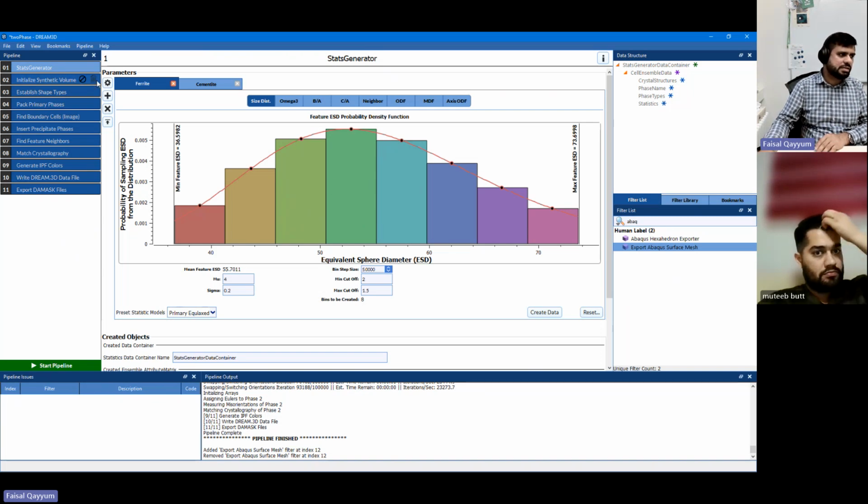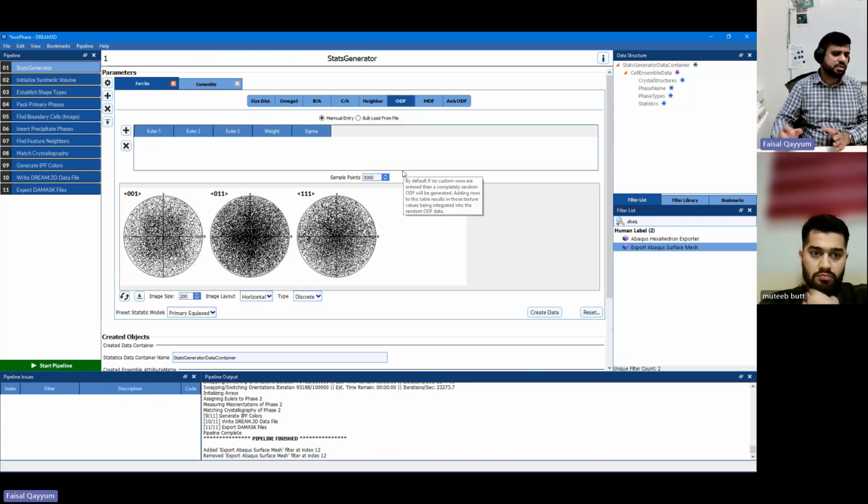You can have multiple phases here. You can adjust their fractions. You can click on plus and plus. You can add more precipitates here. What you can do is also adjust their sizes, size distributions. You can also adjust their orientation distribution functions, their grain lengths.